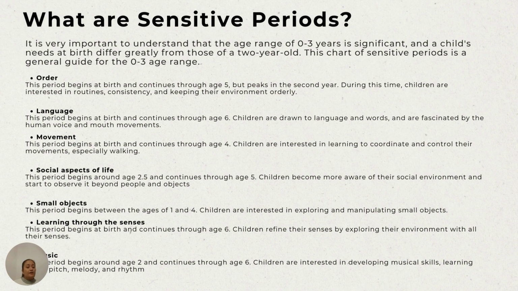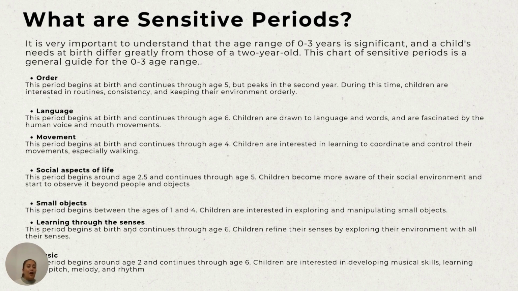Children are also learning such social aspects of life. That means they're learning how to be in this social world, how to be a part of this world. And they're going to have a lot of emotions in this stage. So, creating a space that is emotionally safe for them to learn co-regulation will be very important when we are creating that prepared environment.